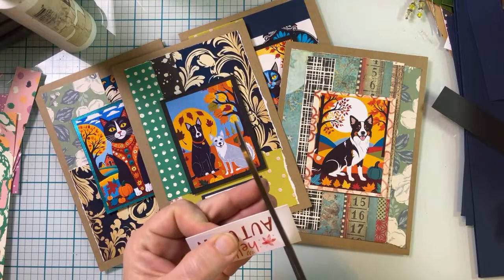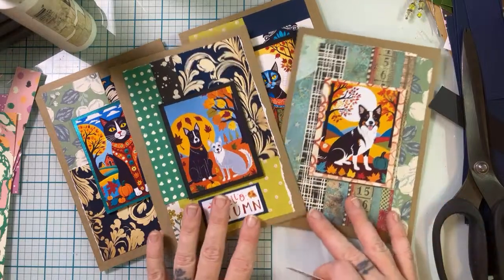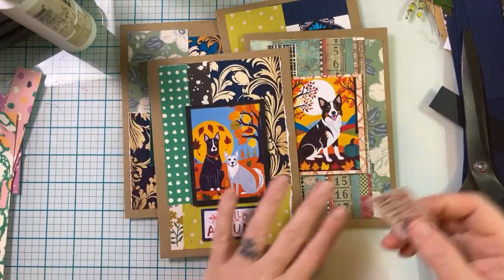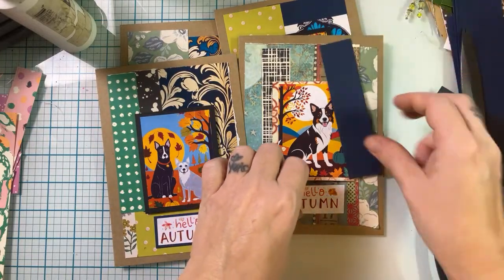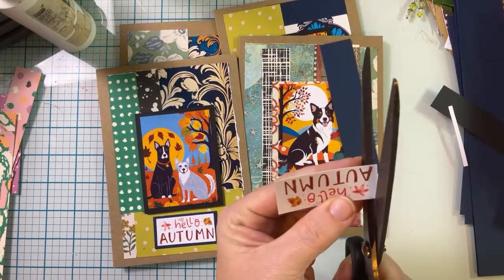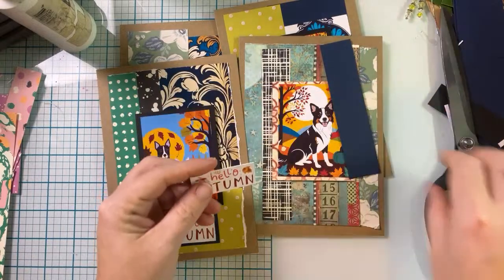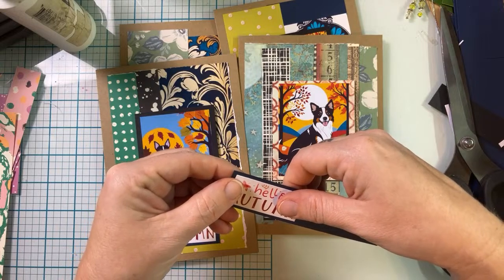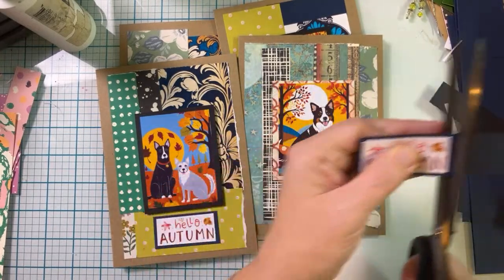Oh, thank you. It's fun. I love dogs and cats and pumpkins and fall. I should be going, but there was another sentiment already here. My dog's going to come pull me out. She gets to go on a ride every day for school, so she has a vested interest in me getting out of this craft room.